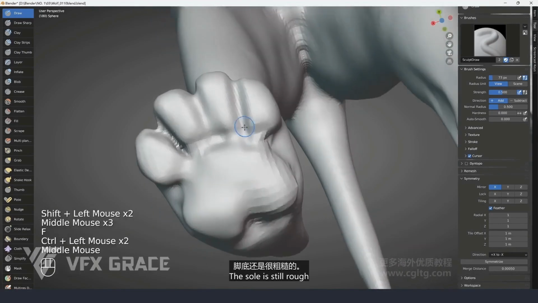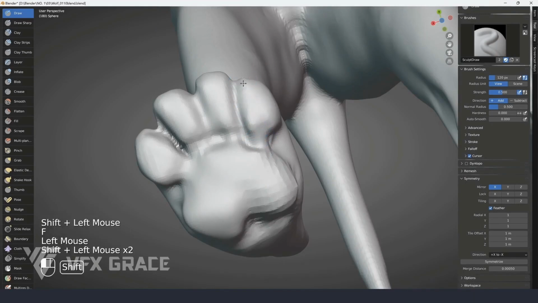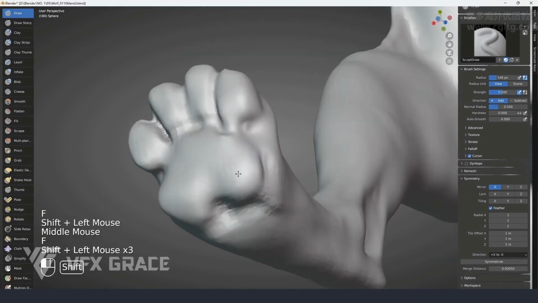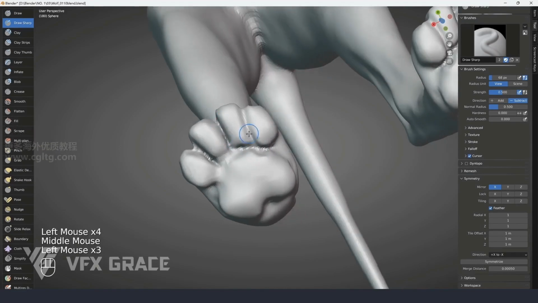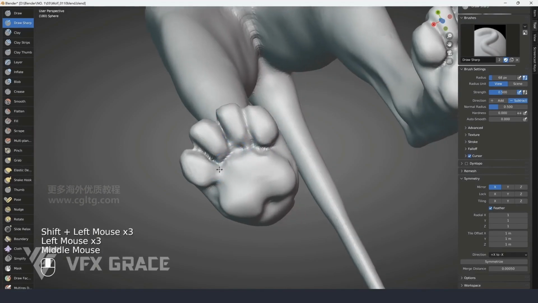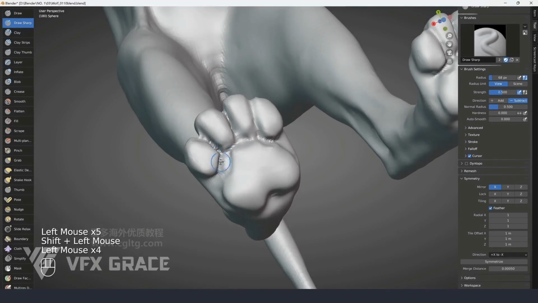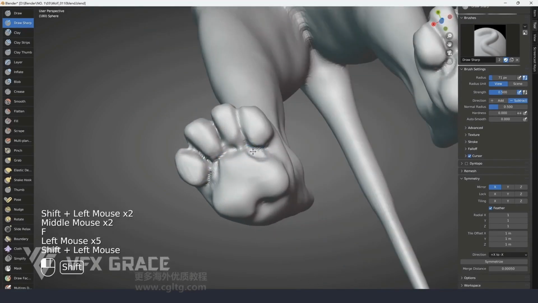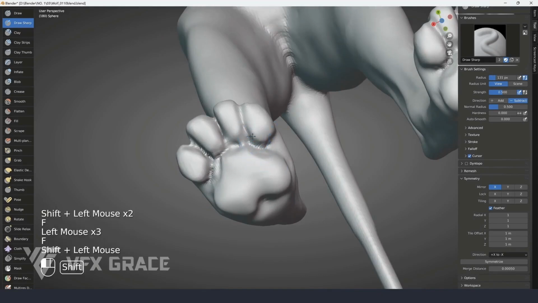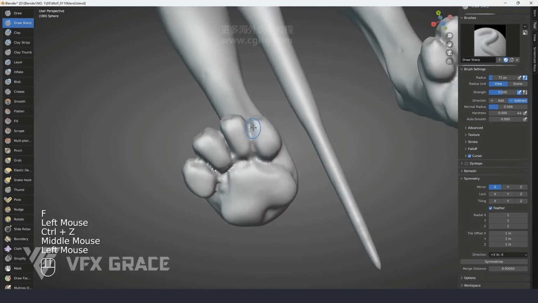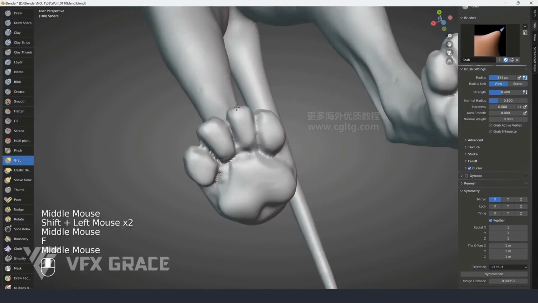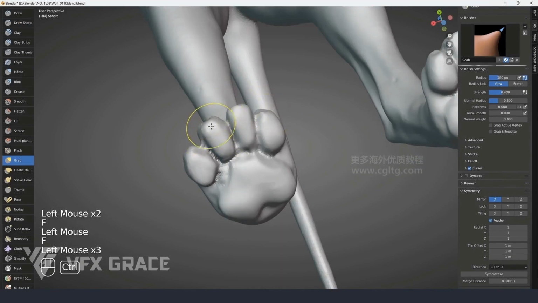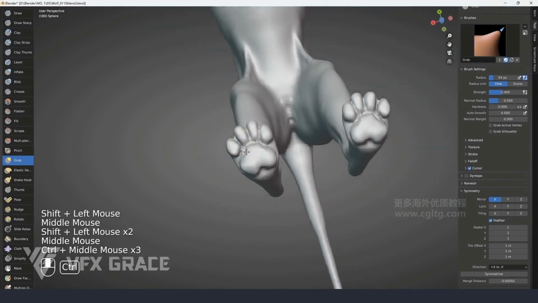The sole is still rough. Let's refine the structure of the sole. That looks all right.